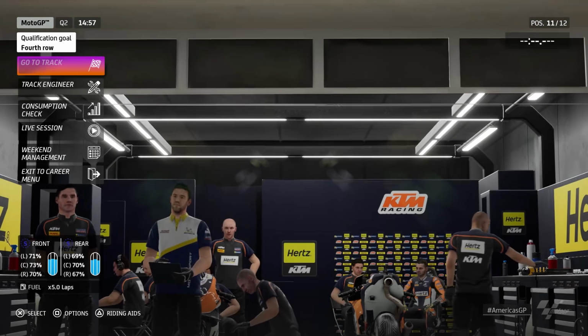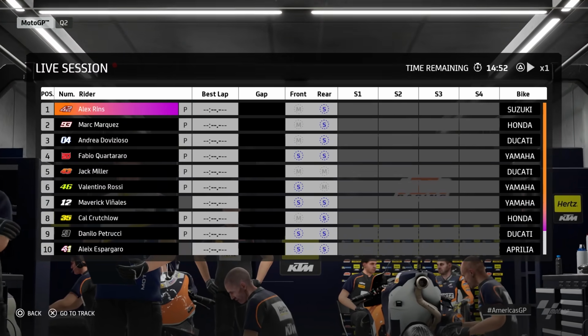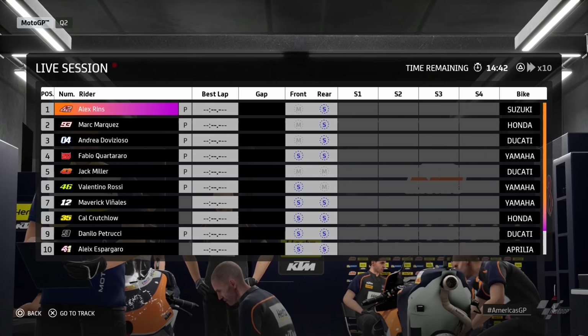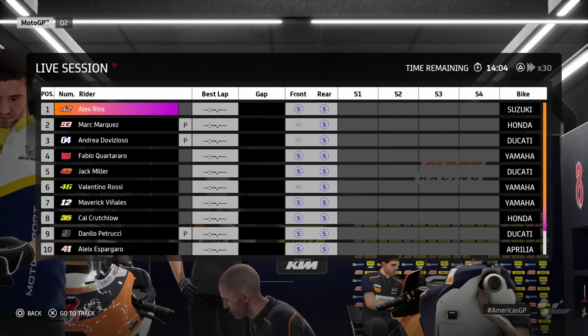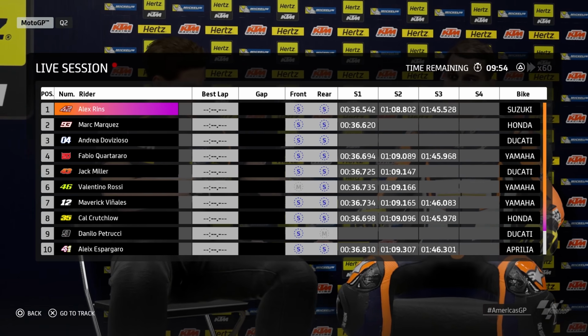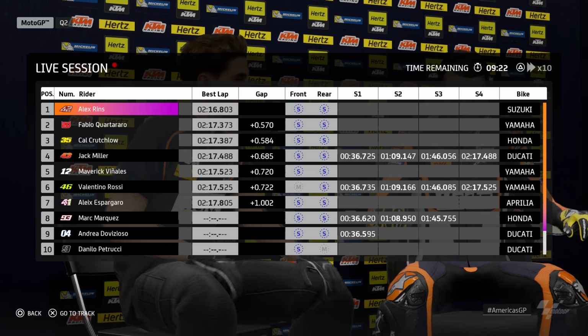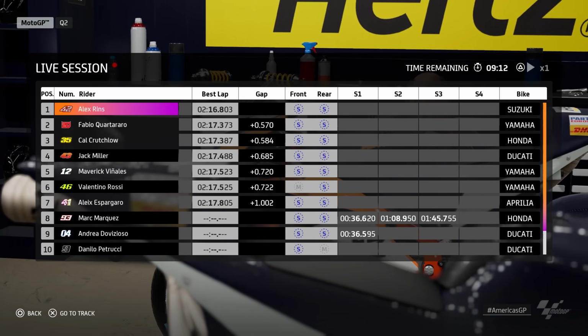Ready and raring to go now. And I think what we might do is do what we did last time and just fast forward a little bit, see what sort of times the likes of Marquez, Dovizioso, Quartararo, Alex Rins, of course, who got pole position in the last race. We'll see what they are capable of.